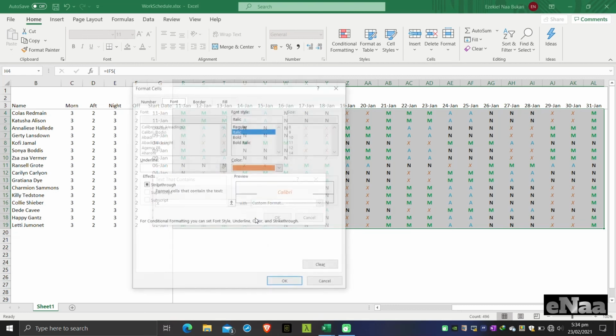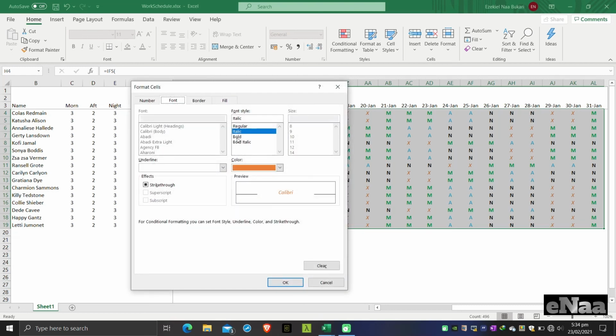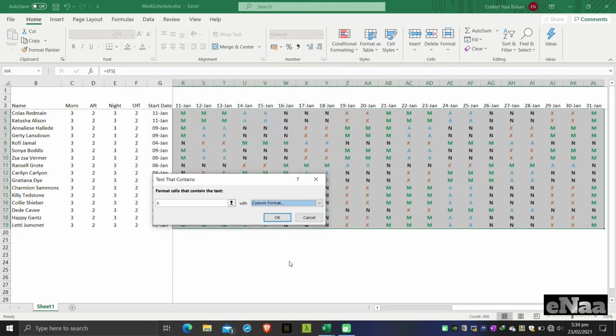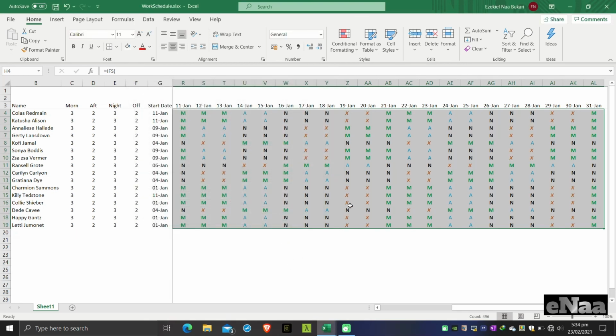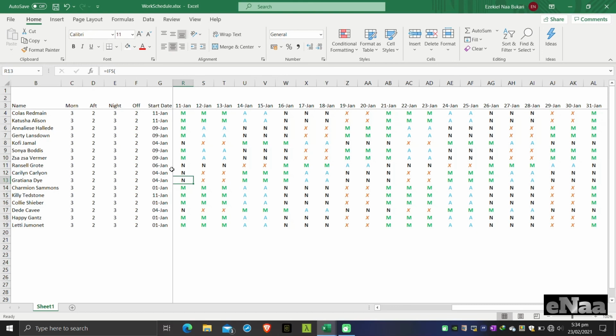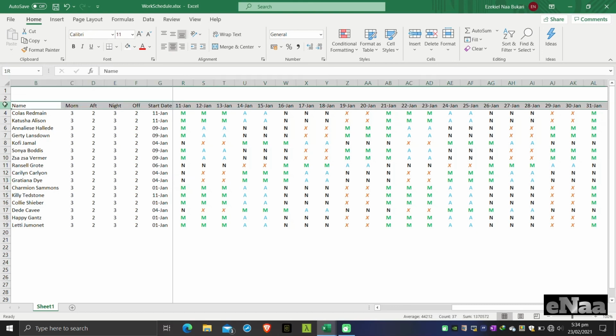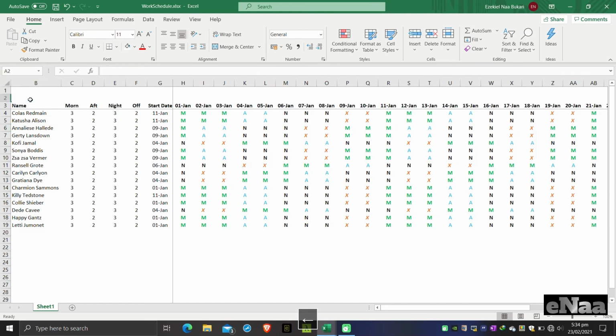Off is sweet. Everybody should see when we are off. Yeah, and that is it. We are done. Let's make our top column bold, and then finally let's put in the title, work schedule.